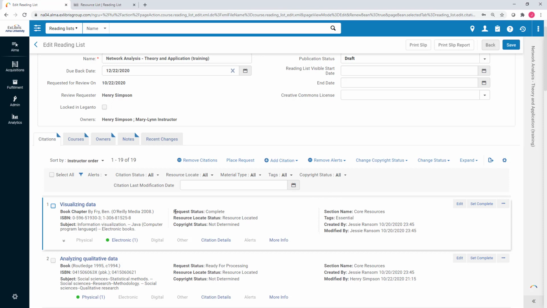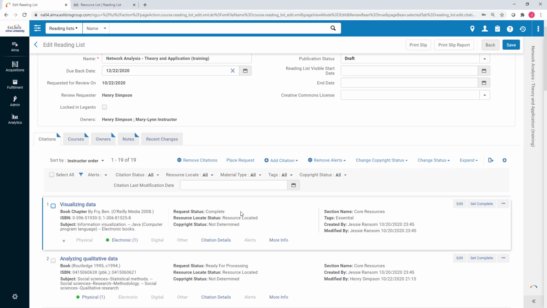There's 2 fields that I want to spend a little bit of time talking about in this session. The first one is the request status. So as different types of resources are added to reading lists, they will be either automatically marked as complete or not. And this is dependent on your library workflows and how you customize the system to flag certain types of resources. So it really depends on what you do in your library, the types of things that you do to support course materials or to make those course materials available to students.